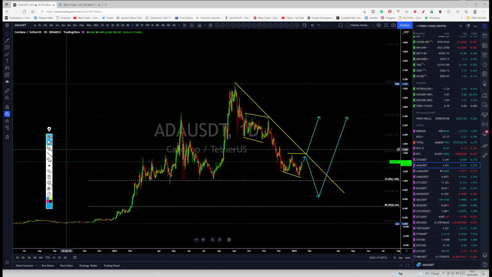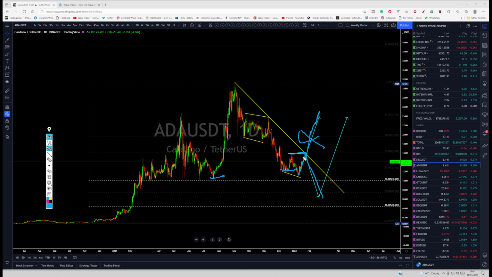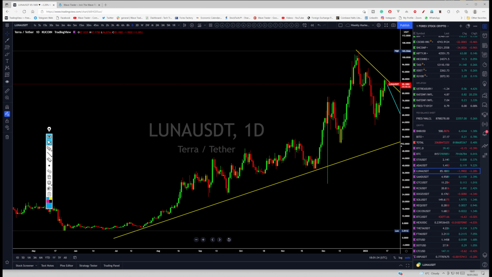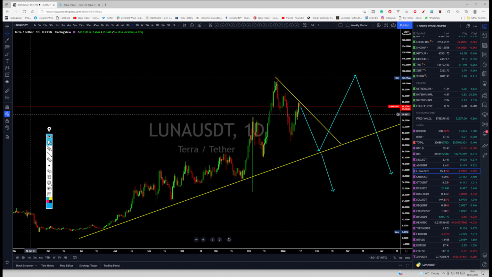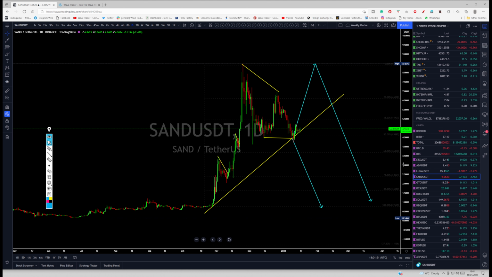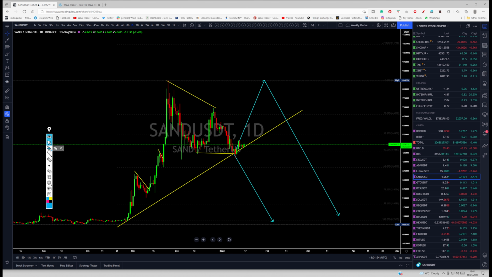Okay, so ADA, we were expecting ADA to bounce off this previous low last week. It bounced off. Now this flat formation to form and another leg lower, or sharp breakout. I'm not anticipating that, I'm anticipating more downside. So ADA is not ready for a longer term runoff. Right, so Terra to break down and go for a bigger correction. This to break down sharply and test that trend line, and then we may see another leg higher.